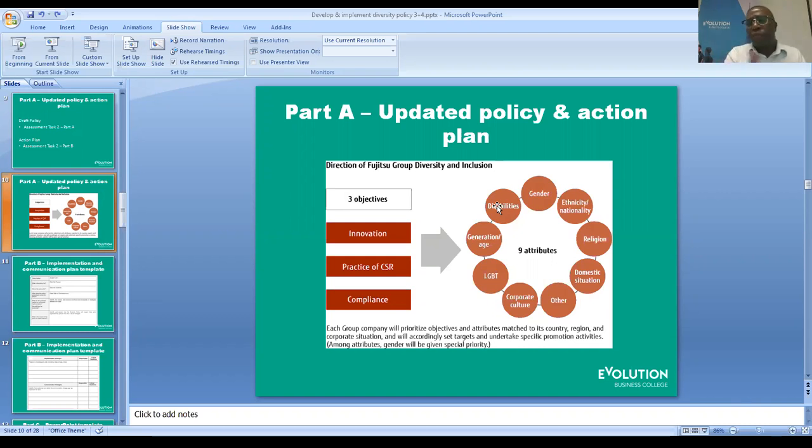So now, for instance, in Fujitsu, they had to look at all these different attributes, say, well, what policy do we have for the gender? How are we going to deal with different ethnicities, religion? And do look and say, what are the attributes that will bring diversity? What are the things that we consider to be part and parcel, the elements that create that diversity?